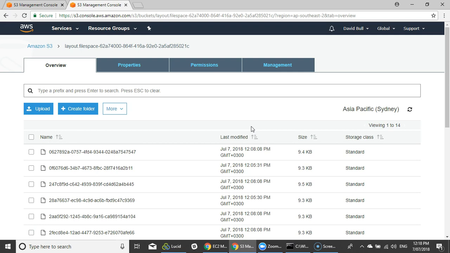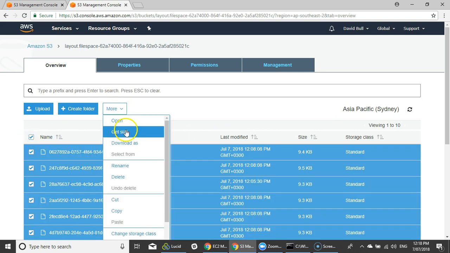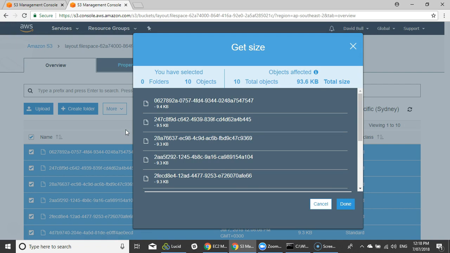Okay, now that we've provided enough time for our garbage collection to clean up the objects that no longer exist within the file space, we can see we've changed from 14 to 10. So now we can have a true reflection of the size occupying the S3 bucket.